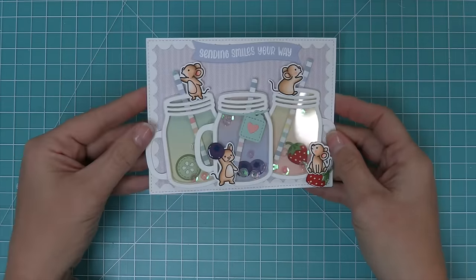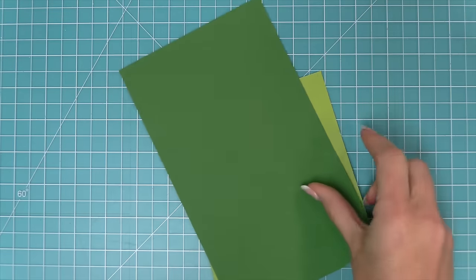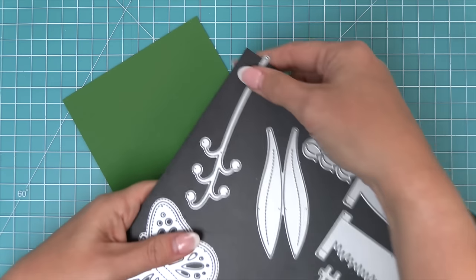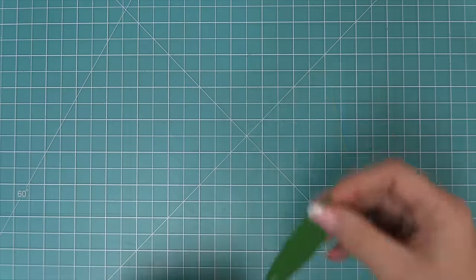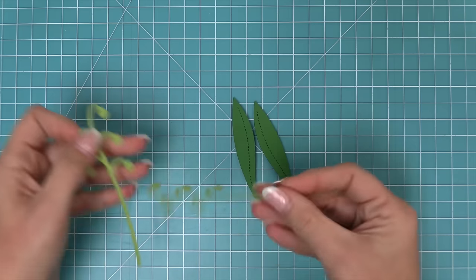Now, this little mason jar is so cute as a drink, but it also makes a really, really great vase, and that's what we're going to do next. So we're going to start off with some of the textured cardstock in different shades of green, and we are going to be die cutting the new lovely Lily of the Valley die. And so we're going to die cut the stems and also the leaves of this, and the leaves we'll have in the darker green and the stems in the lighter.